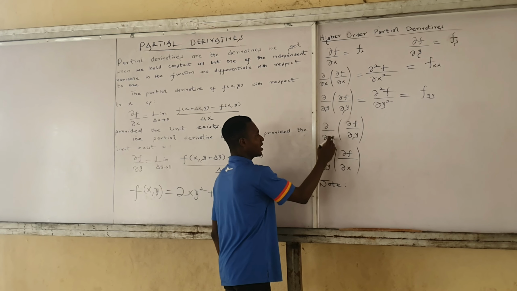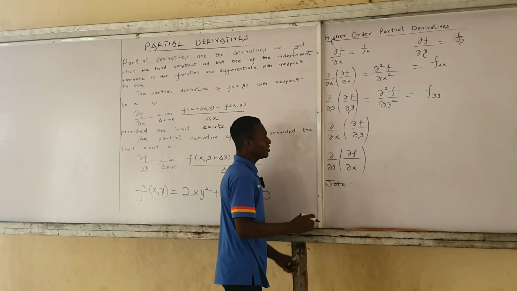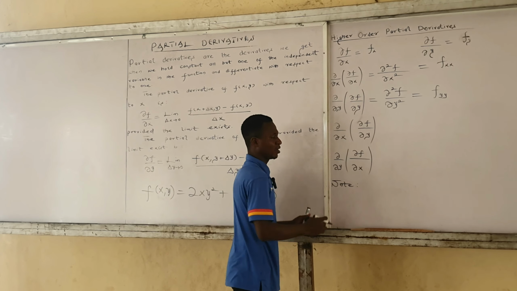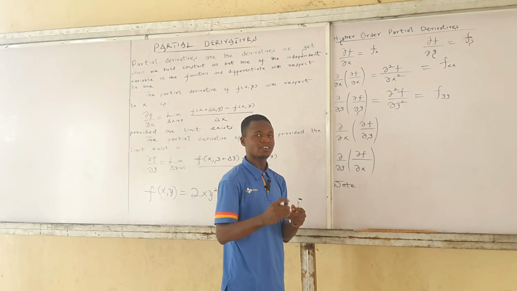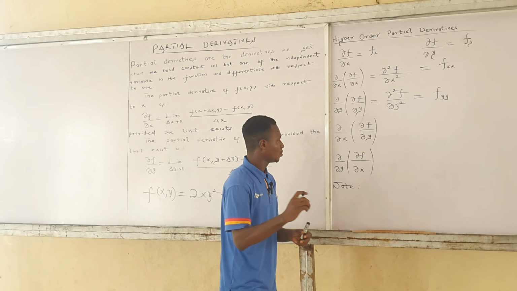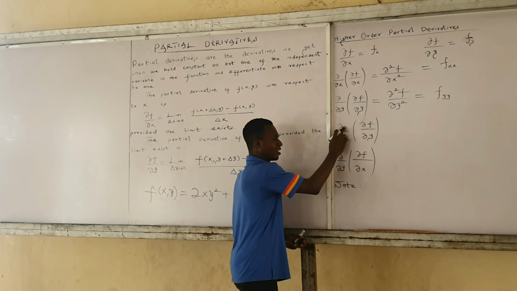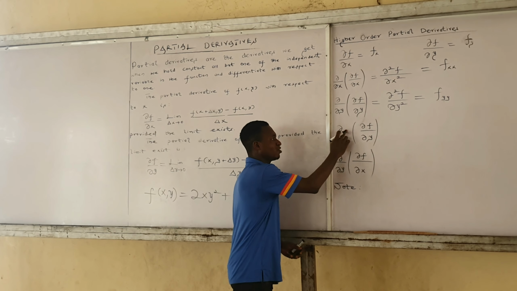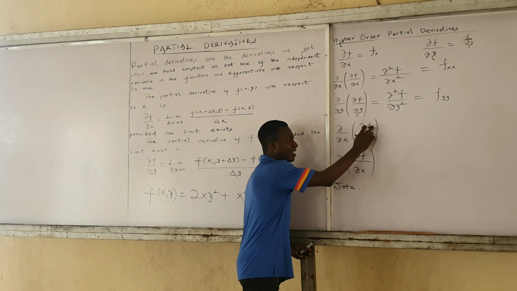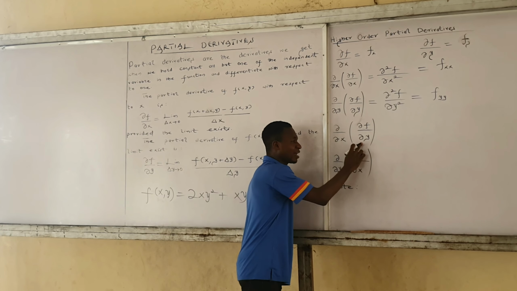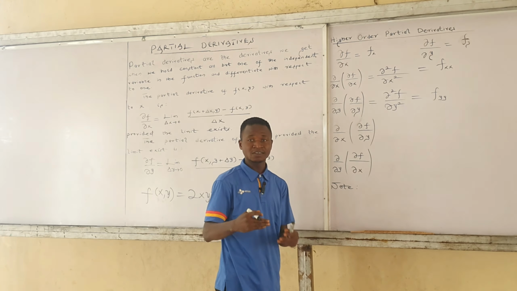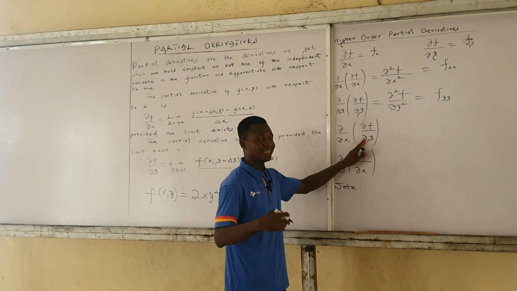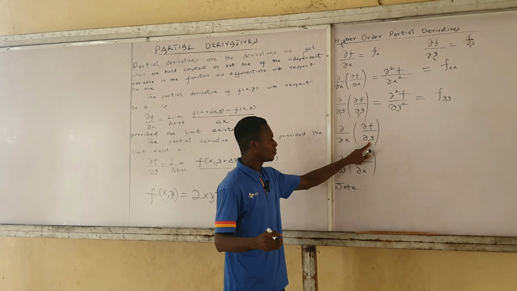So we have here ∂/∂x of ∂f/∂y, which means first differentiate the function with respect to y, then differentiate with respect to x. So please, when we use the words with respect to, it is always found at the denominator. The ∂ at the numerator and the ∂ at the denominator are different. The numerator says we are to differentiate the function partially, while the denominator indicates what variable we are differentiating the function with respect to. So the f means we are differentiating the function, and the denominator indicates with respect to what variable. In this case, with respect to y.